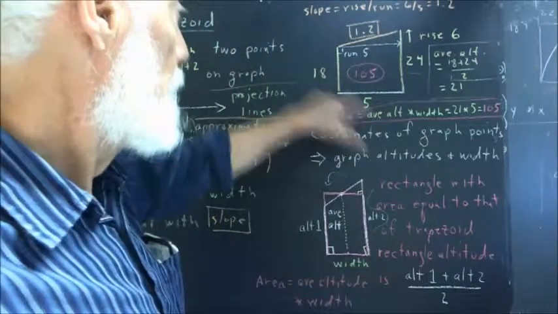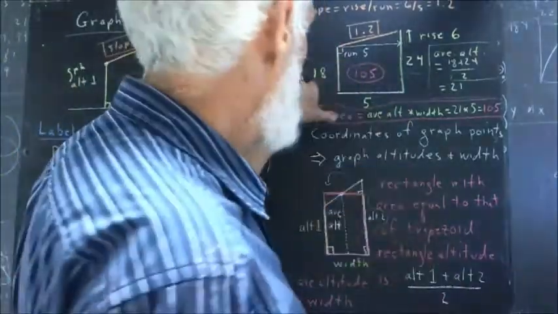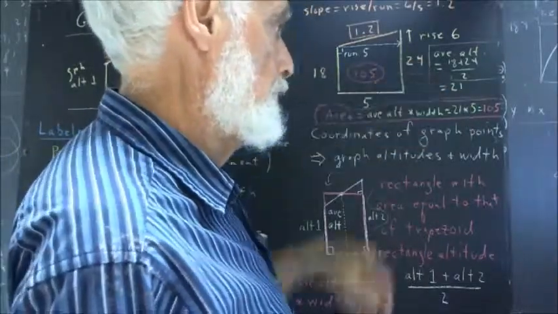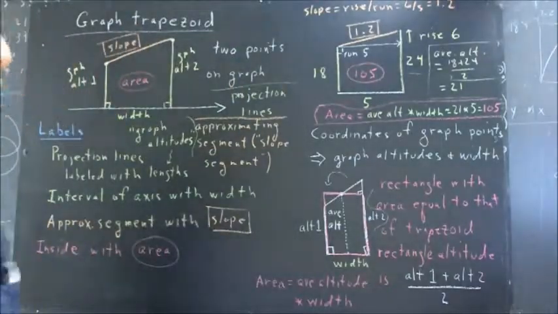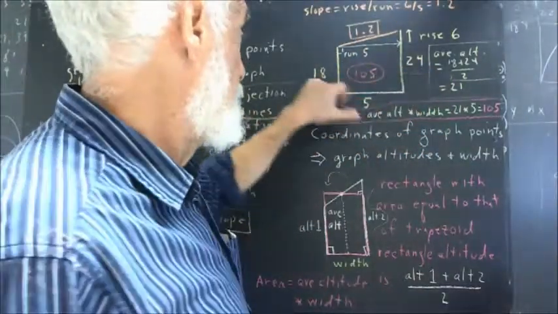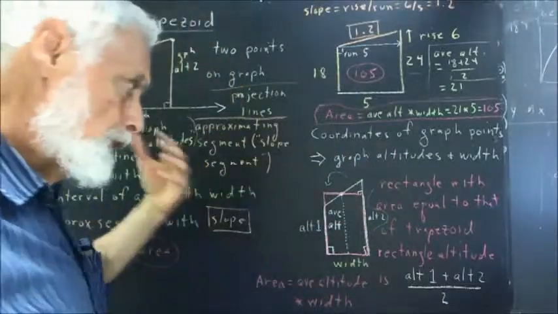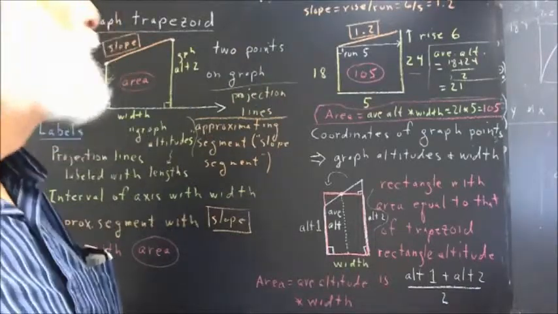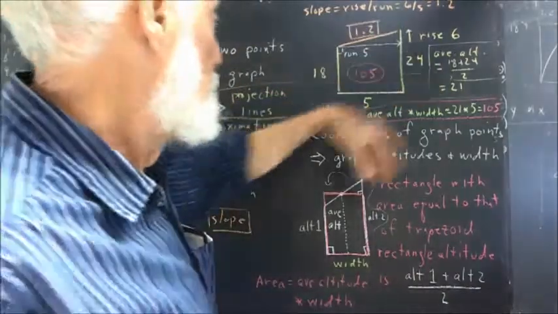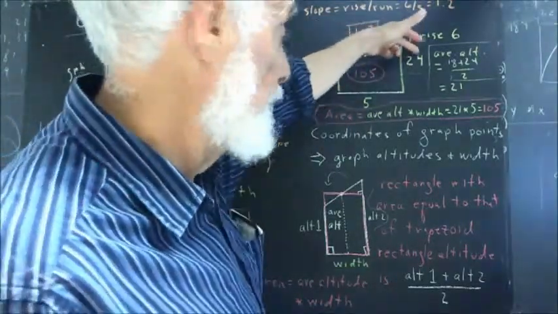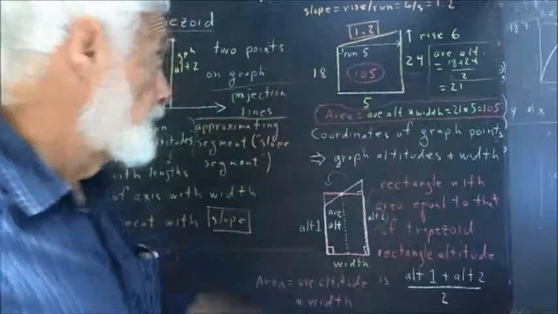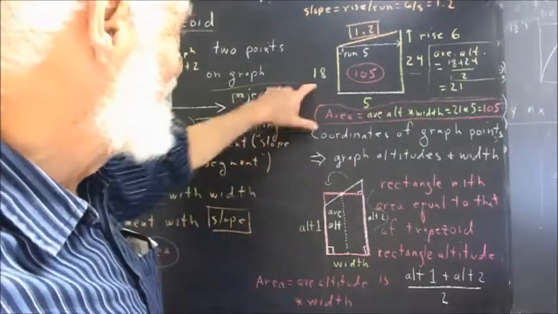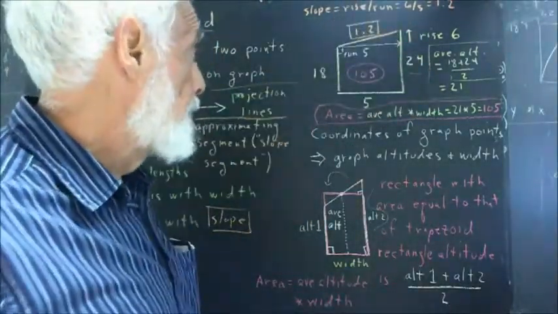In the case of this trapezoid, of course, we don't really need to add these two and divide by 2. We can see very easily that 21 is halfway between 18 and 24. At least I hope everybody can see that very easily. If you reach for your calculator to calculate the average of these two numbers, you're not invoking your brain, and you're bypassing it and allowing the calculator to do your thinking for you. That's fine if you have really horrible numbers here, 5,628 and 14,792. By all means, reach for your calculator, although you should understand that the average of those two is probably somewhere between 9,000 and 10,000. Okay?